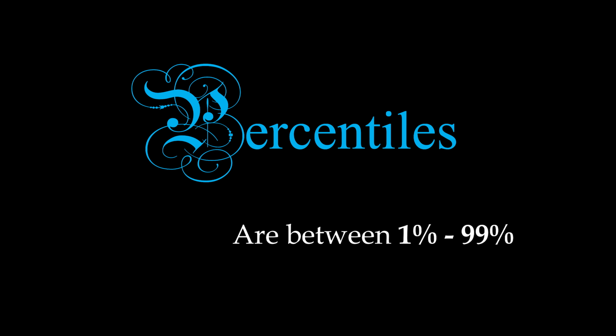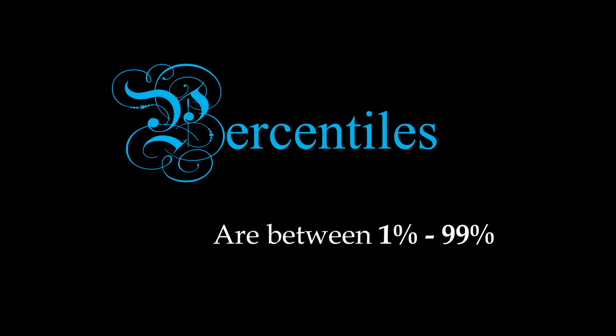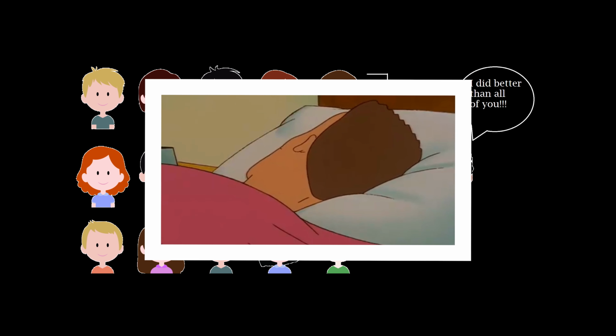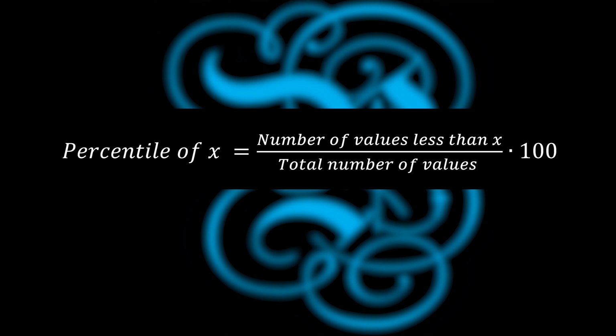One thing to note is that there is no 100th percentile. It's easy to see why in this example. Being in the 100th percentile means that you've done better than everyone who took the test. But you were one of the persons who took the test. So what you're saying is that you did better than everyone, including yourself. That's just crazy talk. In the same sense, this means that there is no 0 percentile, because it would mean that you had done worse than everyone who took the test, including yourself. And this too is crazy talk.